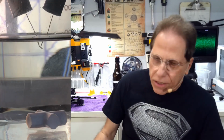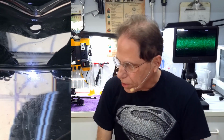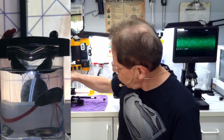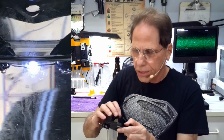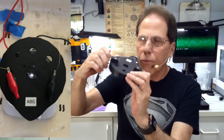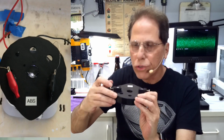Wasn't easy. My first attempt used the V-top, and that's why I posted a video on that, and that was very troublesome. So I created a new top, which puts the leads this way, which made it much easier to maintain this plasma arc. And I've actually modified the top even more. This is it here. I've put clamps on top to hold the leads securely so they don't move.